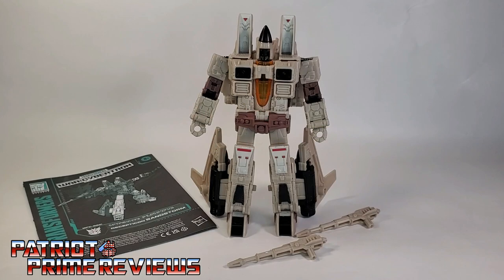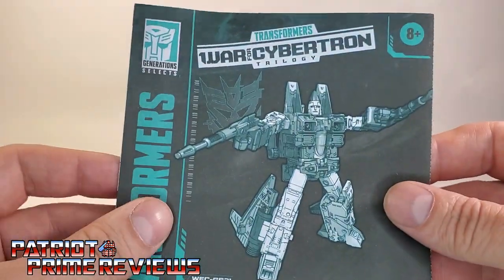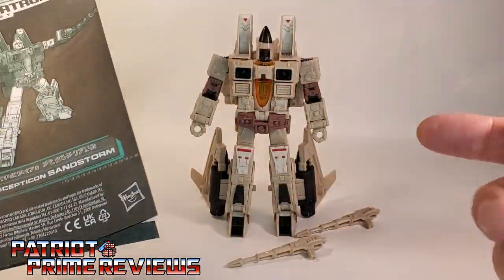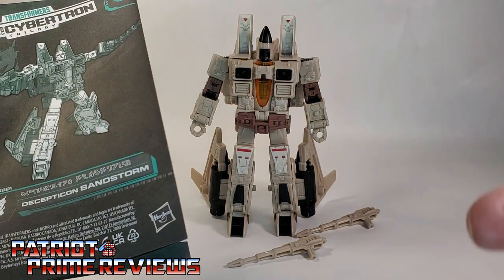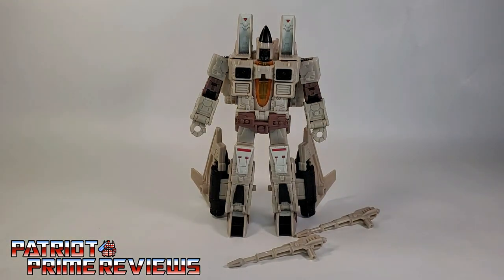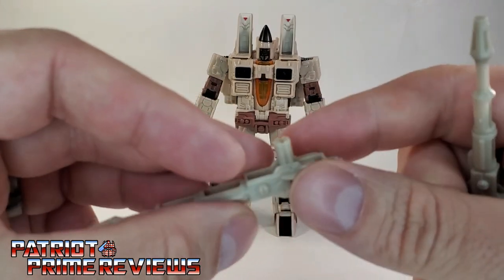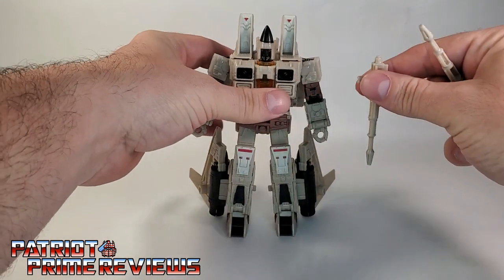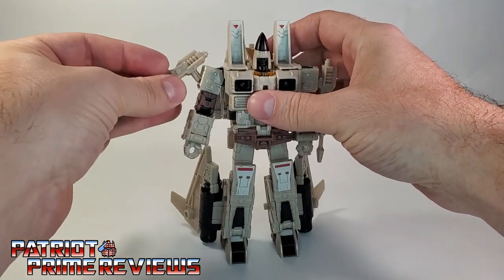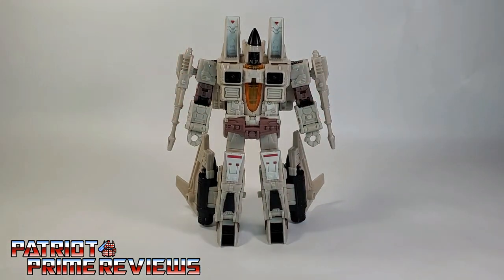Now, once you get Sandstorm all opened up and out of his packaging, you'll see he does come with a sheet of instructions that, as usual, are very well illustrated and very easy to follow. Though Sandstorm here is the seventh use of the Earthrise Seeker mold, so you should know how to transform this guy by now. He also comes with his two null rays that are the exact same as all the other Seekers, and we'll just plug those in to his shoulders. And now we have Sandstorm all armed and ready for battle.